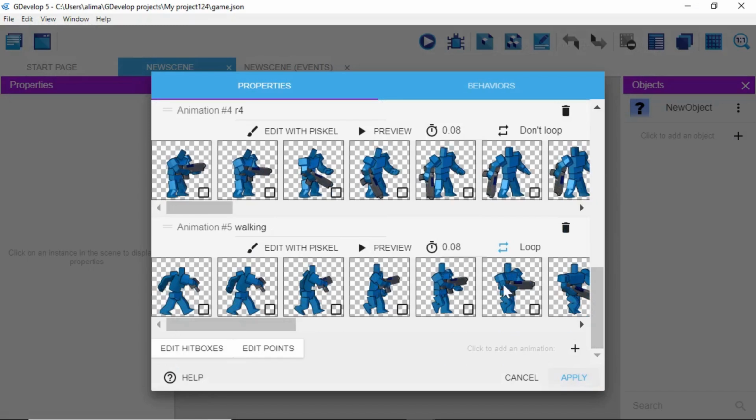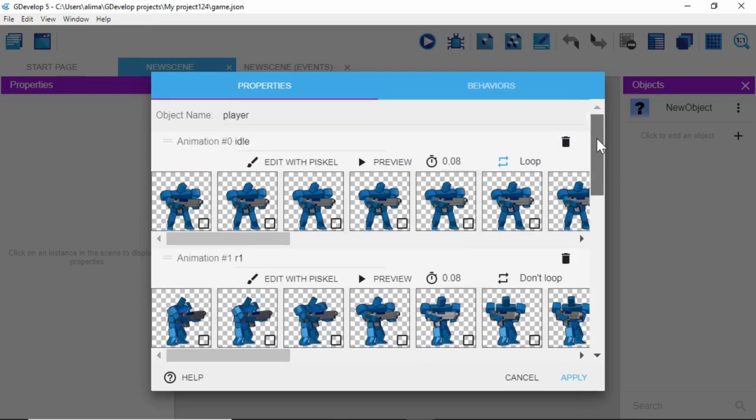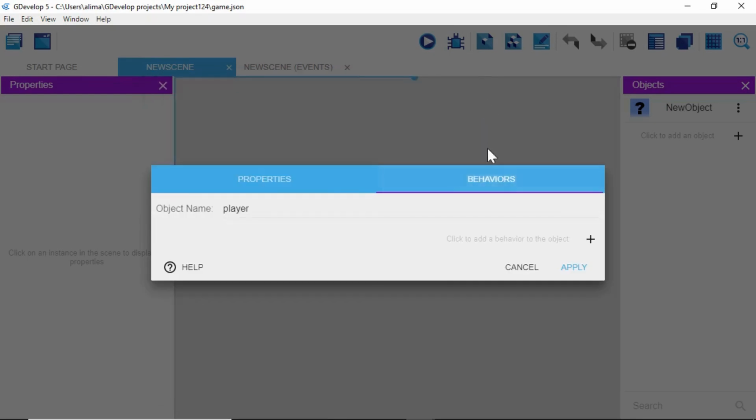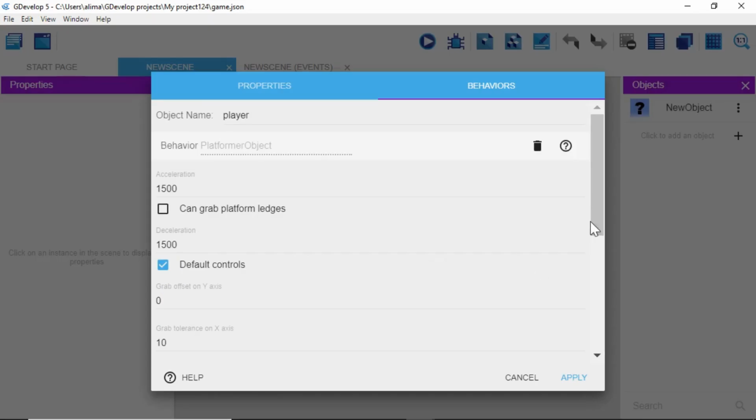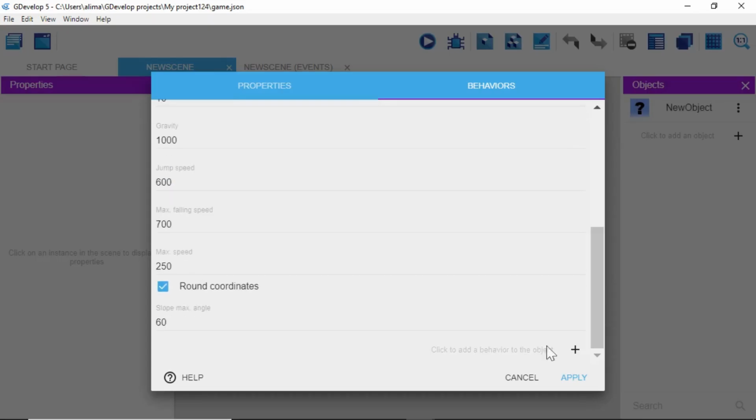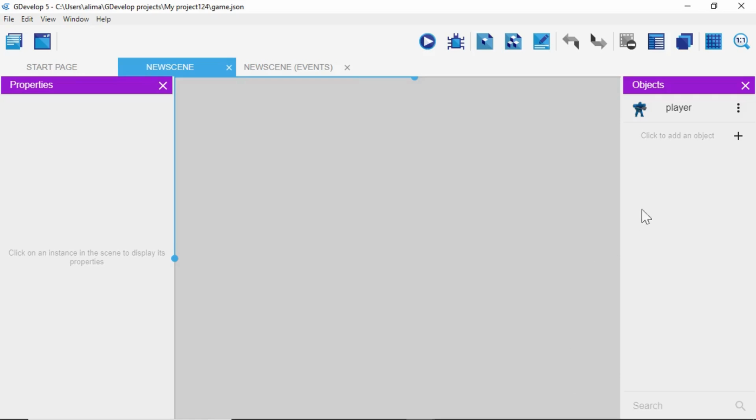So now that we have these here, what we want to do is go to where we see behaviors. So we clicked on behaviors. See this purple line is underneath behaviors. Now that that's underneath behaviors, we'll click plus. And then of this list of behaviors, we're going to platform behaviors. So we're going to left click here. And now the default settings for this are fine. We're going to click OK. So now we have our player as well as the animations that we currently need to work through this tutorial.